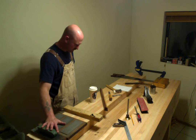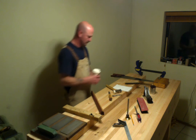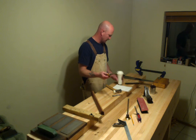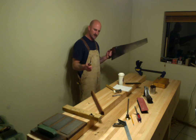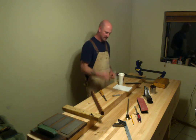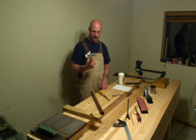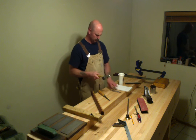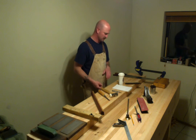So sharpening, routing, checking for twist, chopping of mortise and cleaning up joinery, chopping or cutting tenons. Obviously this and this go together, and I used a dead blow, but I didn't need one. You can use your hand if you want to level out boards, and well, big projects like this need a bunch of banging.